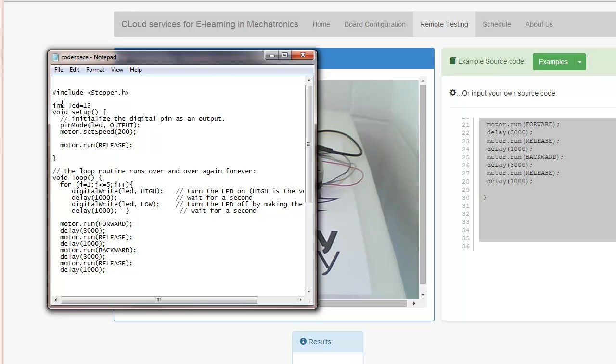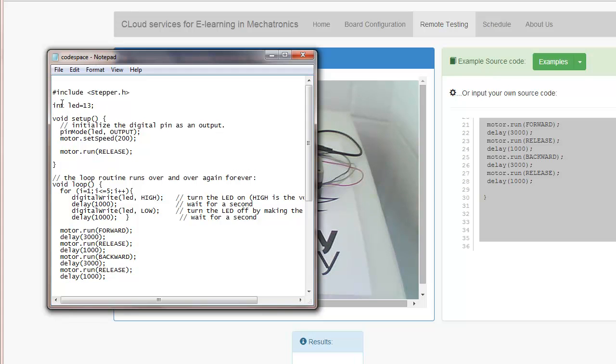Usually the LED is on pin 13 on the Arduino boards, but it can be on any pin anyway. We declare LED to be an integer, 13 here, and then we say the pin mode for pin 13 is output, and there's going to be an LED connected to that.